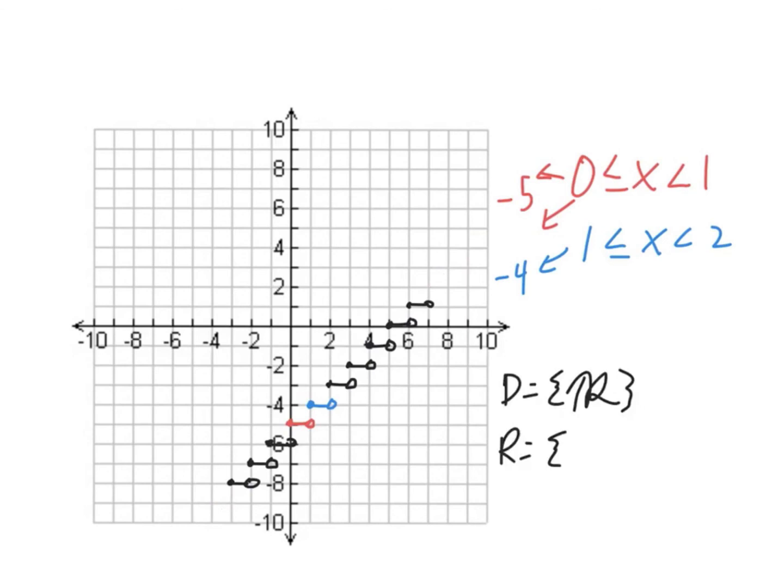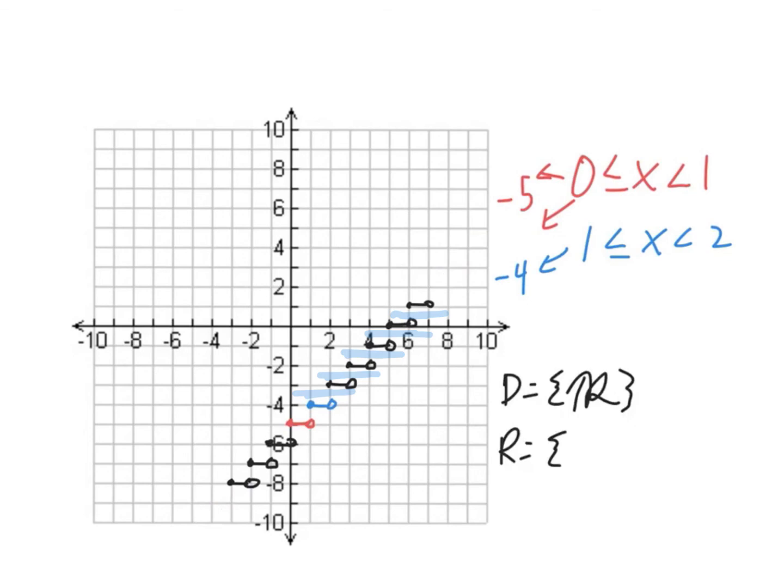Now for the range, it's different because if I start at the top here and I move down, I jump from 1, and there's none of these decimals in between, to 0. There's this huge gap in here. Then I jump from 0 to -1. There's a gap in there. Okay, I have all these gaps. There are no y values in any of those places that I highlighted.